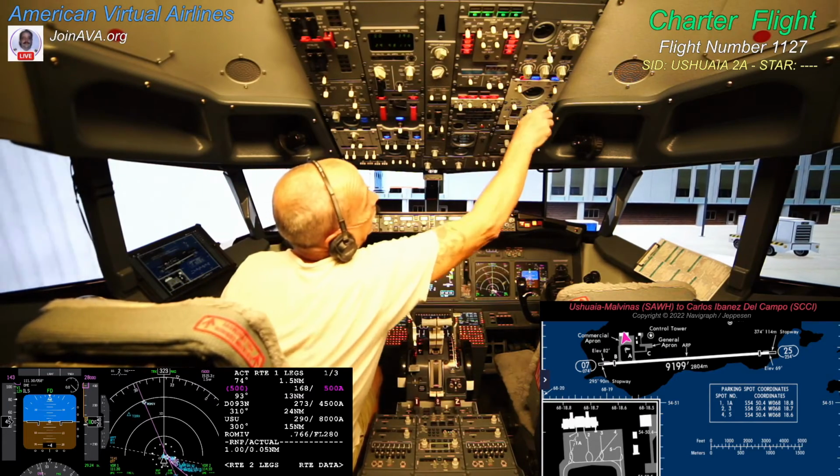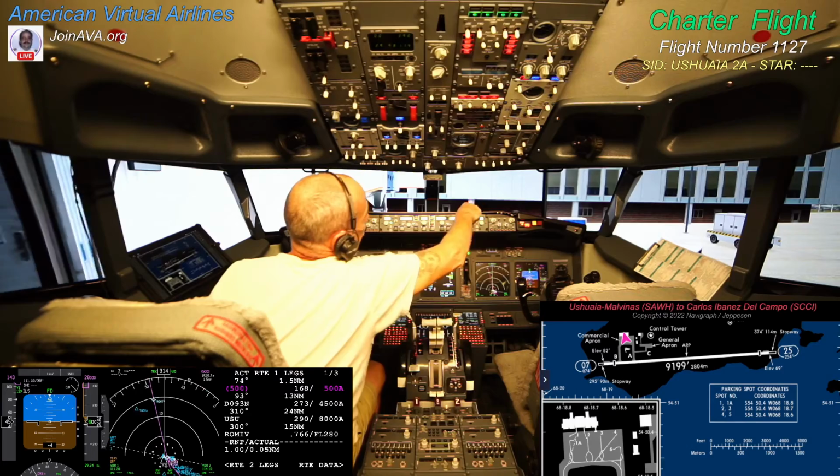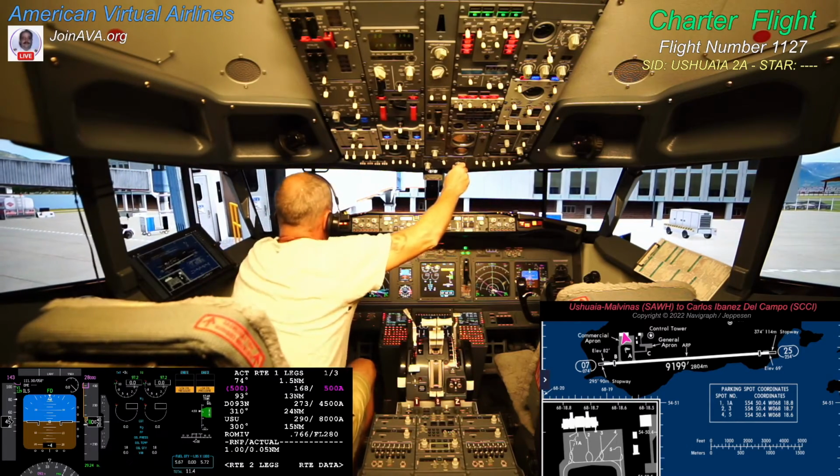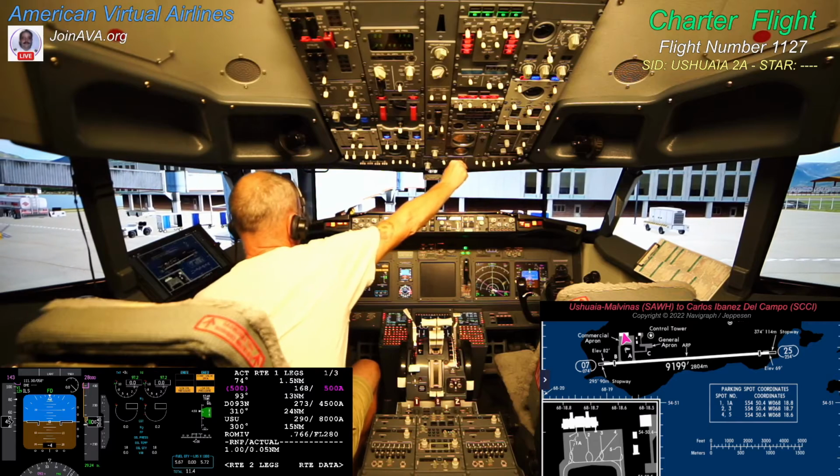Okay, let's turn the brakes off. Anti-collision light is on. And let's start number two. I'll give you the engine data so you can see it as they spool up.